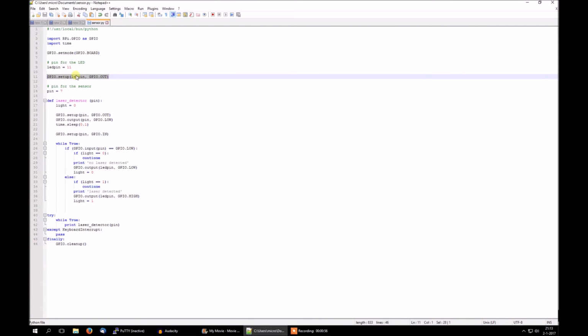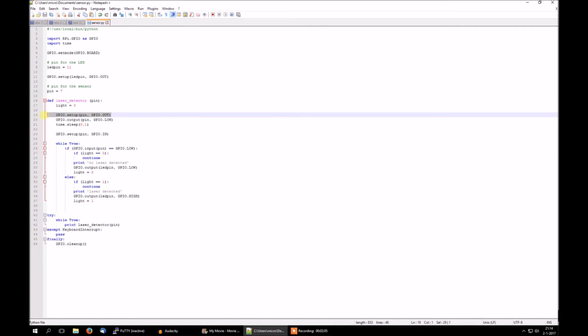So I'm going to set up the LED pin over here. I'm just going to set it as an output pin. I'm going to do that of course for the sensor pin the same, but I'll come back to that in a moment. This is the function I defined, and here is the try catch loop, try except. I'm a PHP programmer by trade, so don't blame me if I use any PHP language things when explaining this Python program. So I made this while true loop, which just calls the laser detector function I made. Here I'm going to set the light variable to 0, to see if the state has changed. I'll come back to that when I'm over here.